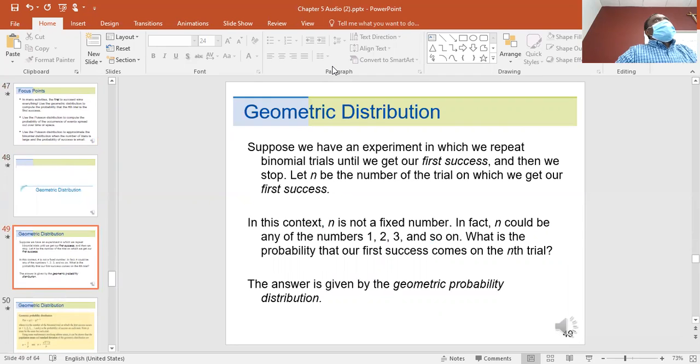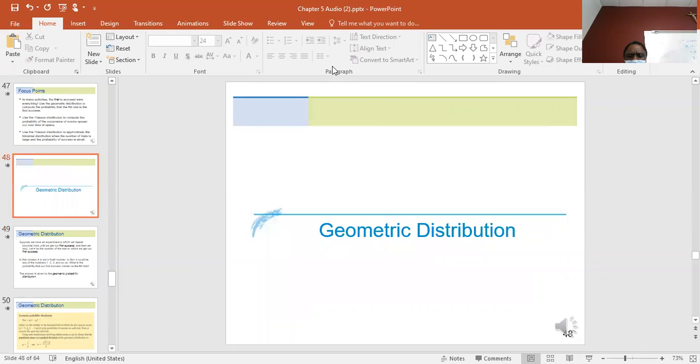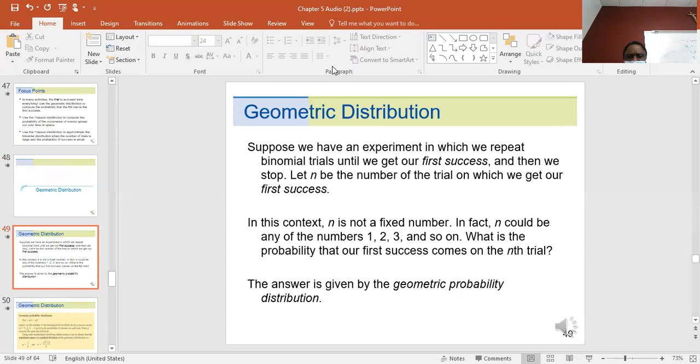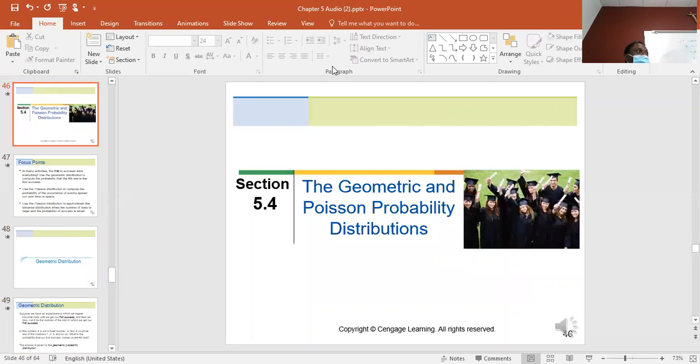You will go over the geometric, and I've done an example of geometric. I will mention it again on Tuesday, but I think we will keep it optional, meaning that it's not going to be on the exam, but I will explain what geometric and Poisson distributions are on Tuesday. We have done an example of geometric when you say the number of trials to get the first success. That is geometric distribution.